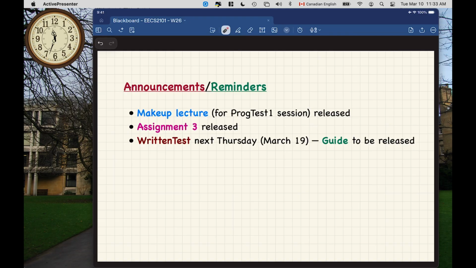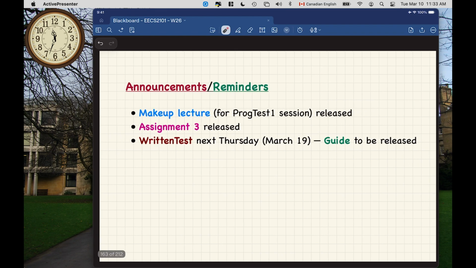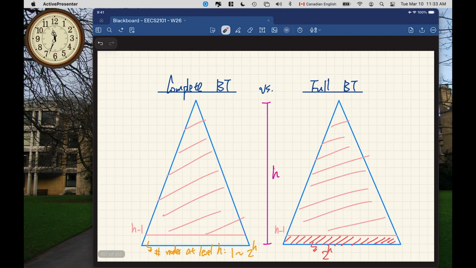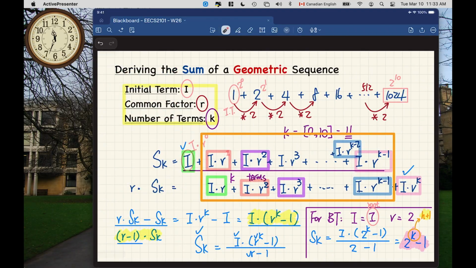Okay, so let's do a quick recap from last time, and then we're going to continue. Last time we started with this geometric sequence sum over here, the formula. I will highly recommend you try to really study the derivation process, in case you forgot exactly how the formula should look, because in the written test and also in the exam, you don't have a data sheet to bring with you. So you may want to memorize the formula. Of course, that's one way. Or you want to make yourself ready in case you have to recall the formula by deriving it. That'll be my recommendation.